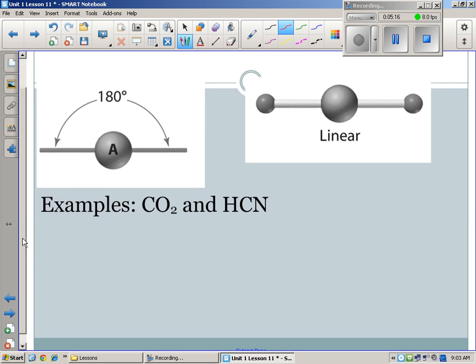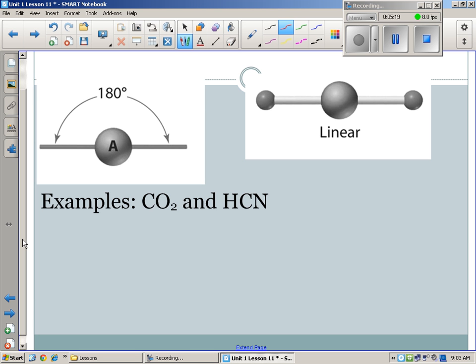When we talk about bond angles, we're talking about the bonds around the central atom, from one bond to another bond. If this is my central atom A, whatever that happens to be, the bond angle we're referring to is from this bond to the next bond. How many degrees is that? It's 180, in this particular case, linear. Think of a line. So this would be right here, 180 degrees, a straight line all the way across. Makes sense. It's linear. AX2 goes with that. Those all mean the same thing.